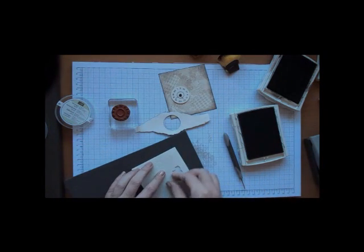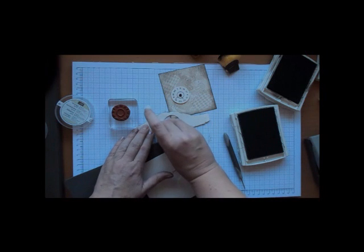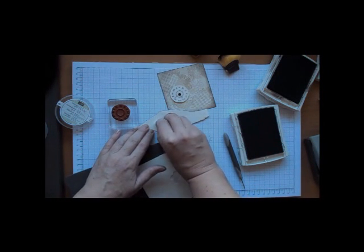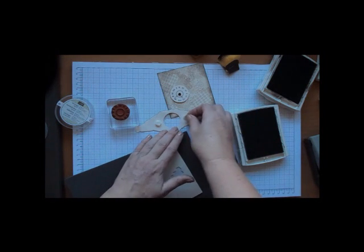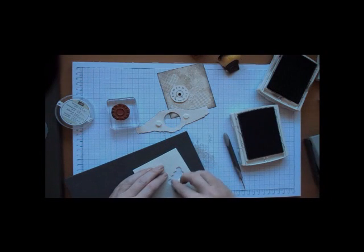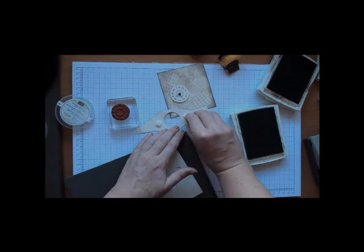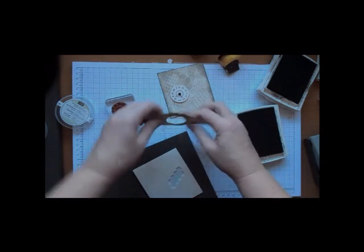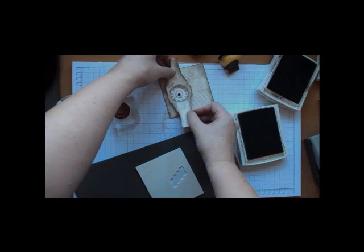Because I've done that once, I'm going to pop this up twice. So 2 layers of dimensionals. I'm just taking that backing off first, and 2 layers there. And I'm going to pop that over the top.